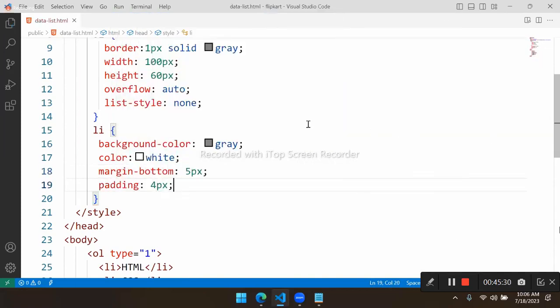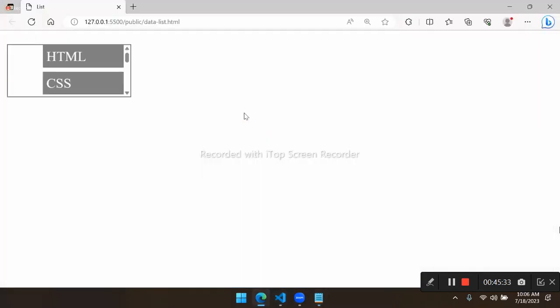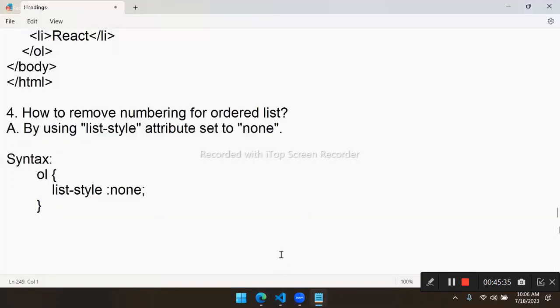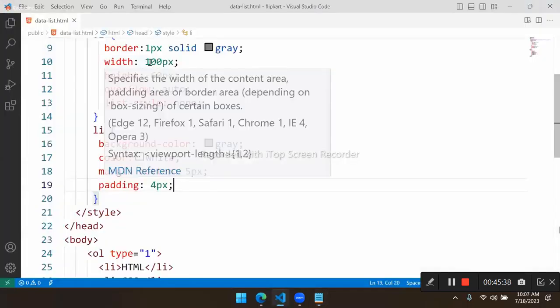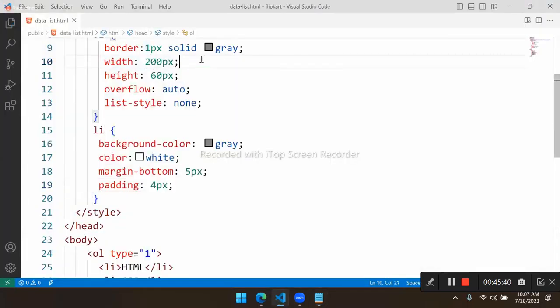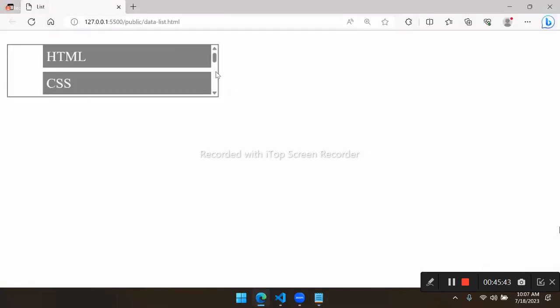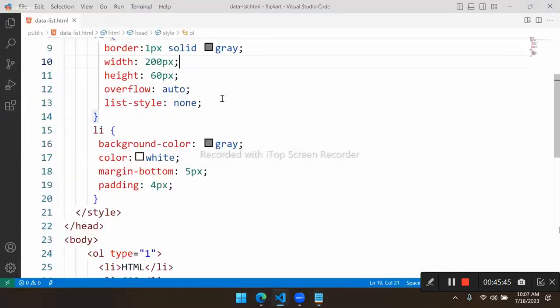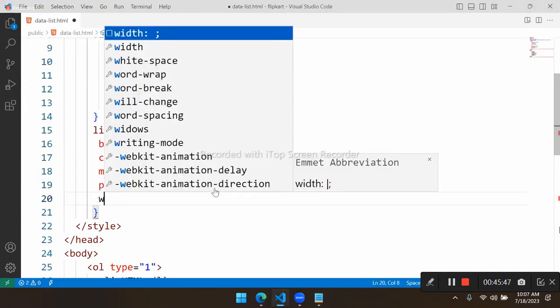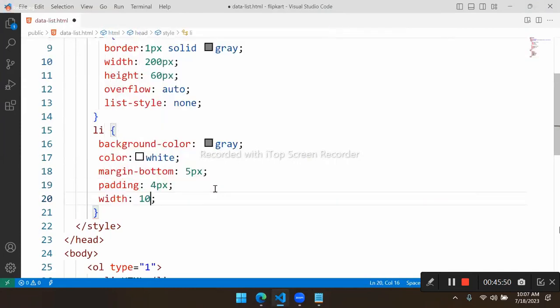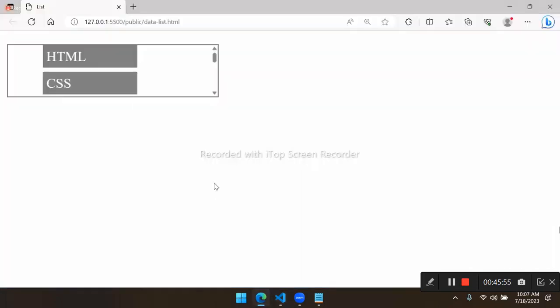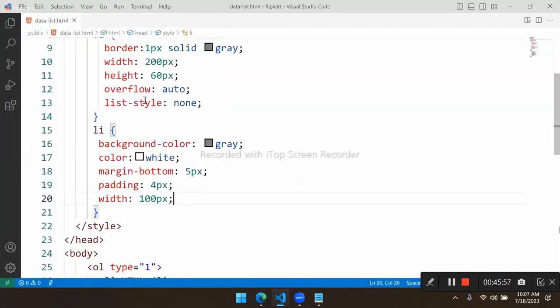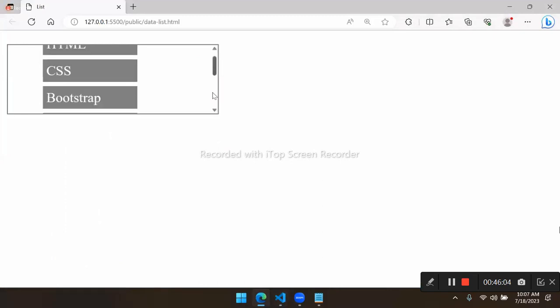You can see all the items will look like this. Then I keep a little width of 200 pixels. Width I will give as 100 pixels, and usually these items look like this. A little bit of height, I will adjust height as 80. That's fine. We are just removing the numbering, and you can see this is a list.